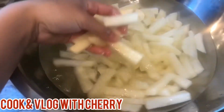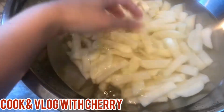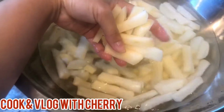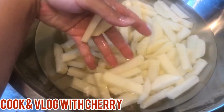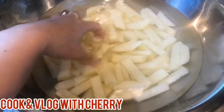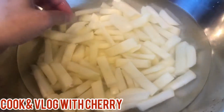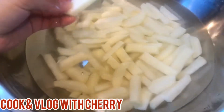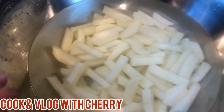So this is it. This is how I cut, this is how big it is. Although not balanced or not the same size, but this works. So any size is fine if you want to cook fries, it doesn't matter. Or you can also cook with the skin, but for me, no skin is a lot better, and it tastes good too.